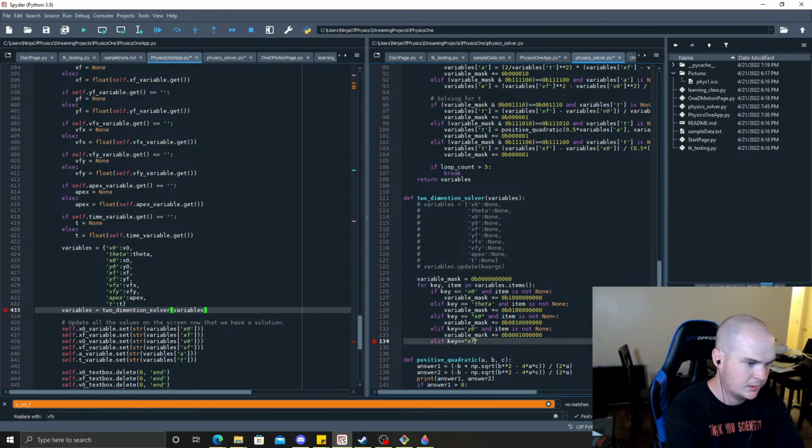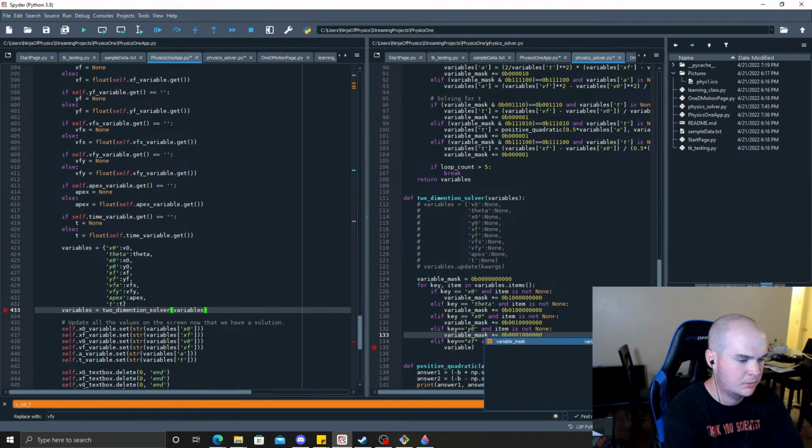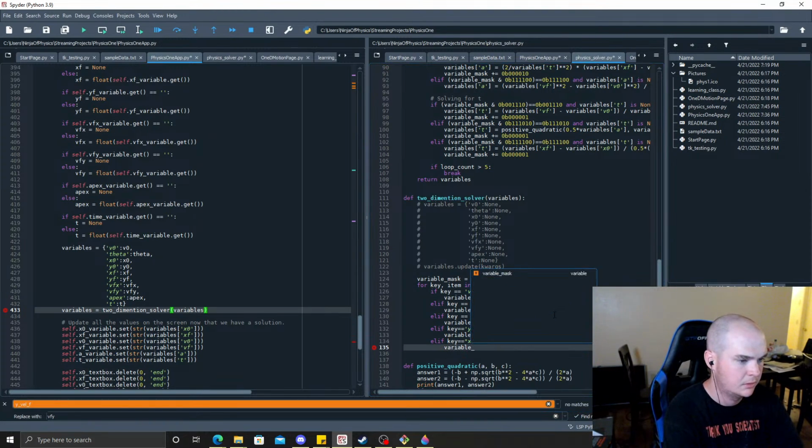Else if key equals xf and item is not none, variable mask plus equals.